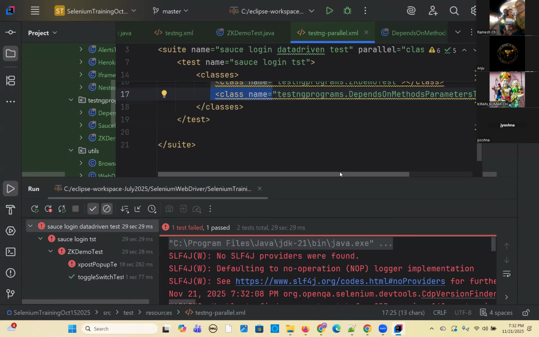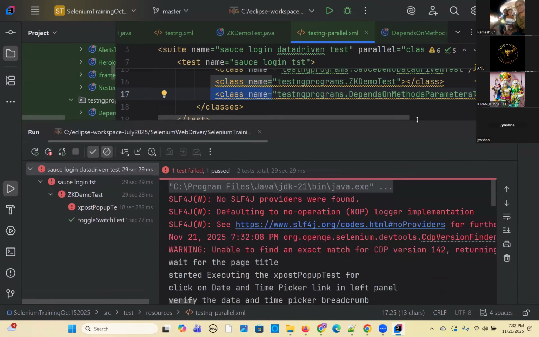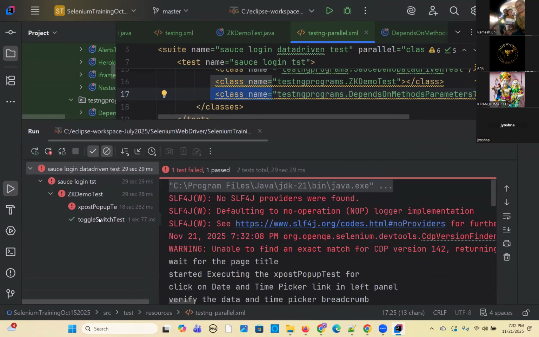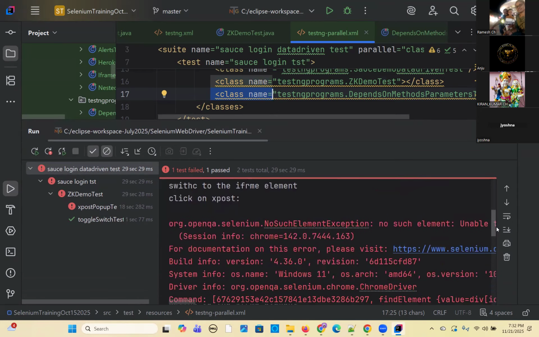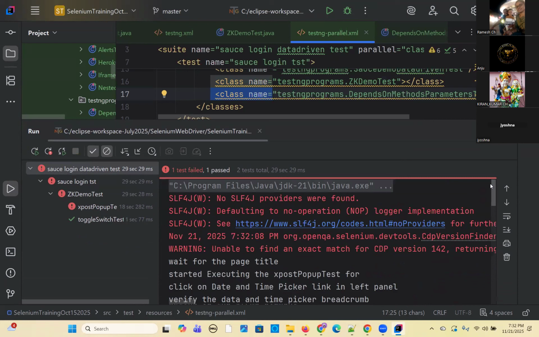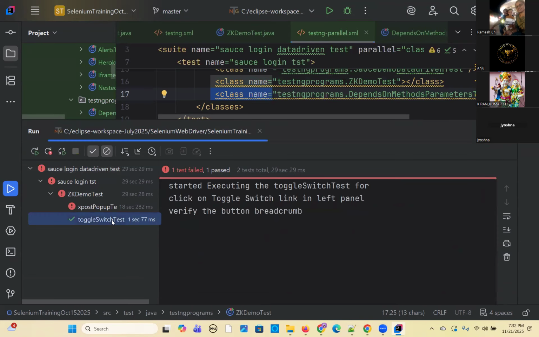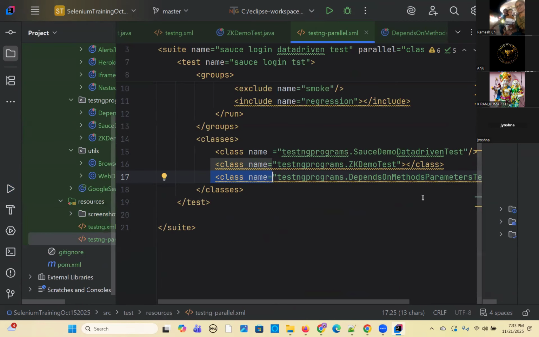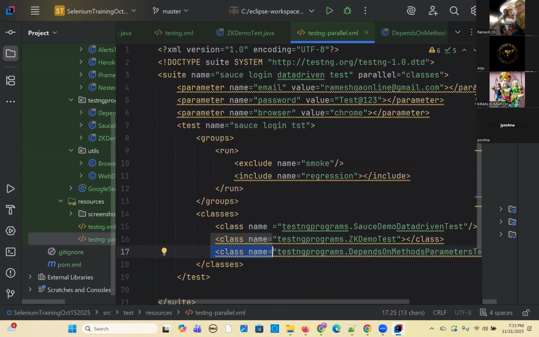So exposed is failed, because it took a lot of time to load that, that's why it failed. See, no such element exception because the login it didn't find. Hmm. Parallel execution has not happened.